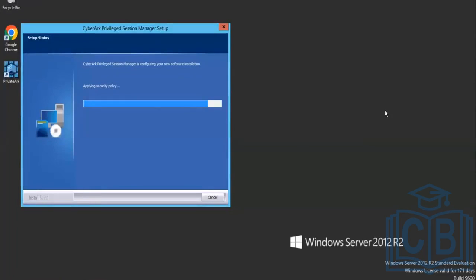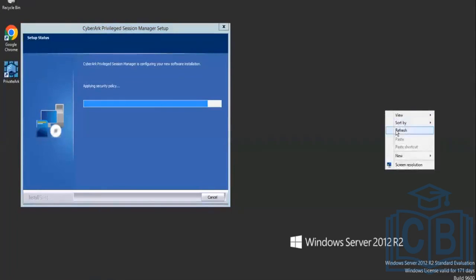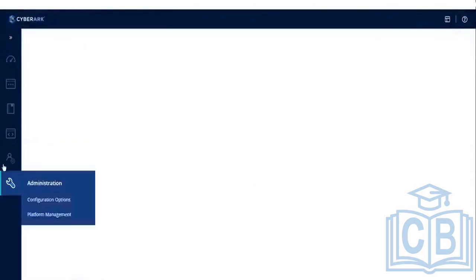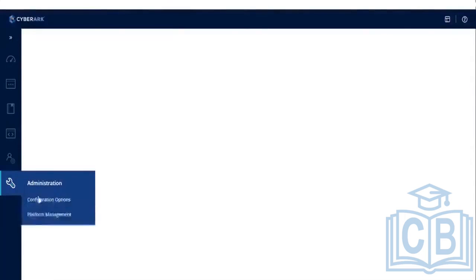then we need to search in the marketplace, download the platform, and import it in the CyberArk portal. For example, if you want to manage a Facebook application account, that will not be available in the portal by default. You need to download the CyberArk Facebook platform from the marketplace and import it in the administration options under platforms.